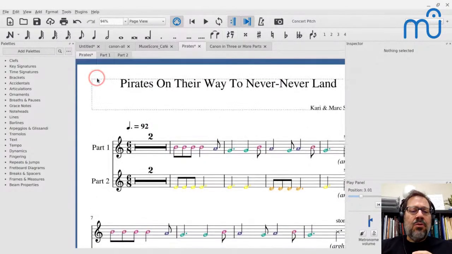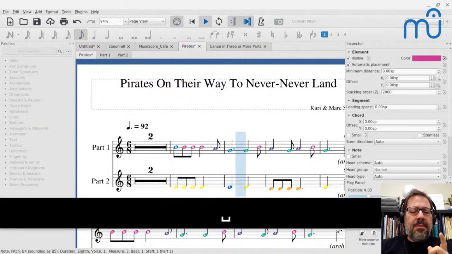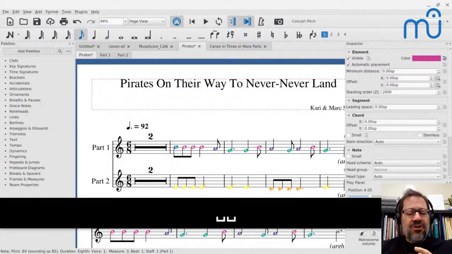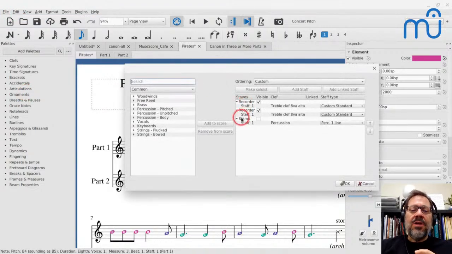This particular score is set up for a recorder duet, but you can hear that there's percussion in there also, right? If I press I or go to Edit, Instruments, you'll see that there's actually a percussion staff that I'm calling Stamp, because it's stamping your foot. I should have called it stomp, but whatever.